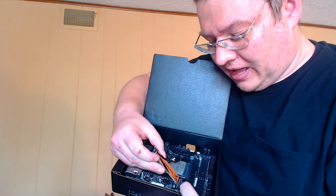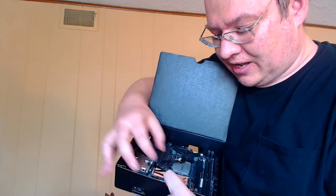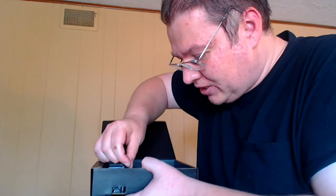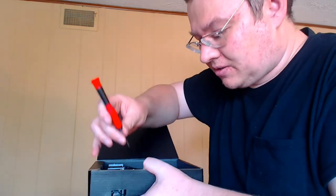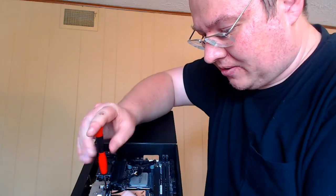So, we go ahead and install that right here on the motherboard. Push it in the slot. Hold it down for a moment. Grab our teeny weeny itty bitty holy crap. How do you hold on to that little screw? And the answer is magnetic tips, baby. And then we screw that right on into the board.